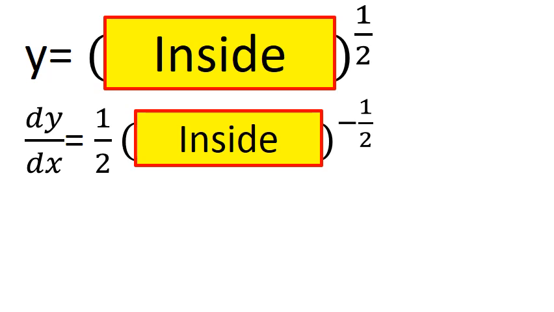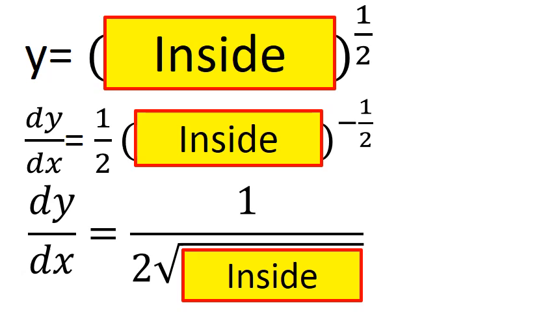Right. Now, I'm going to be a little bit naughty here. I'm going to go on and look at how that would rearrange, and then I'll come back and finish in a minute. Wouldn't really recommend you do this in a test, because you might forget to go back. But how would that rearrange? Well, to the power of negative a half, that negative is going to put it on the bottom line. The half's going to mean it's the square root, so I'm going to have 1 over, now the 2 from the half is going to have to go on the bottom, and then it'll be the square root of whatever your inside is, or your u, maybe you might be used to calling it, right? So you put that down.